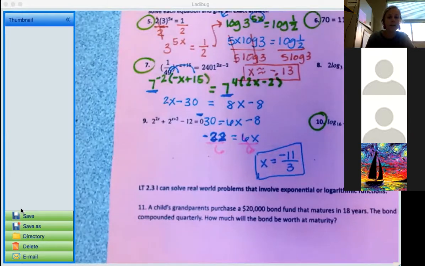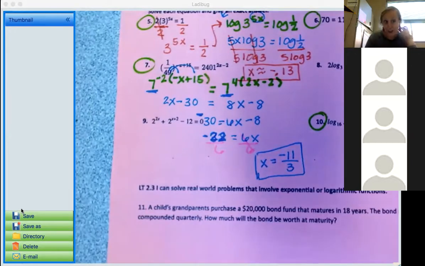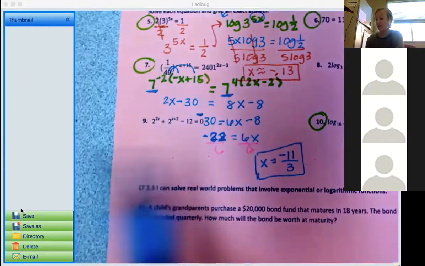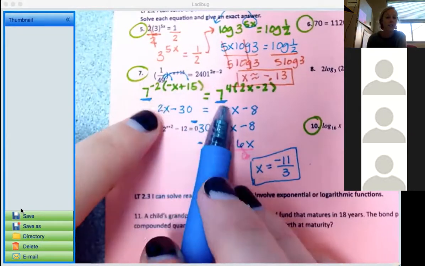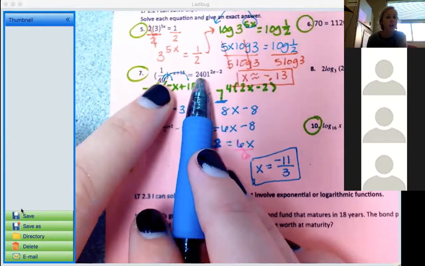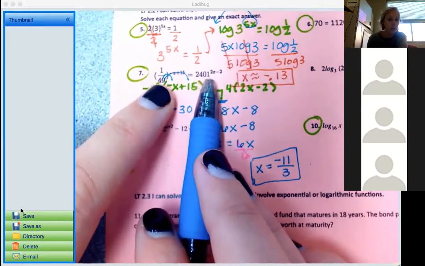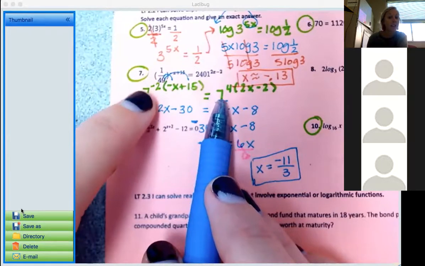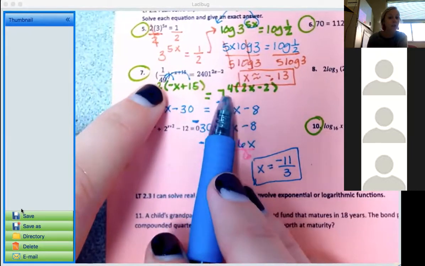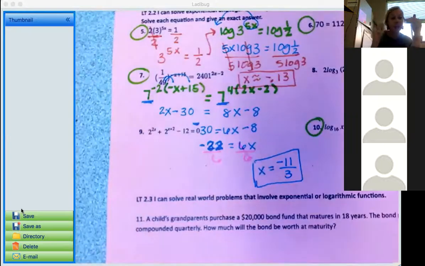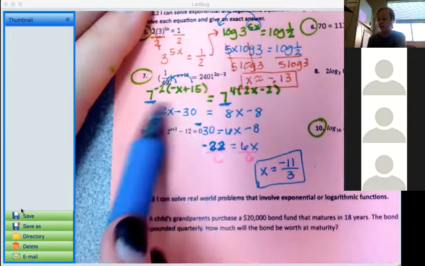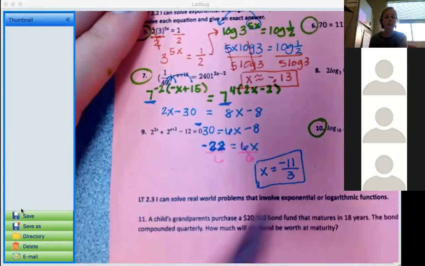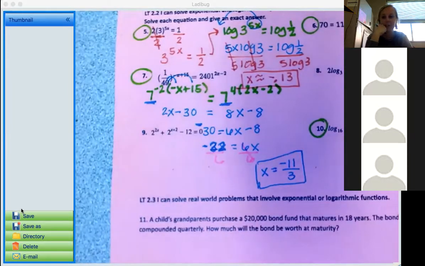Yeah, I did 49 to the negative 1. I got 49 on both sides, but I still got negative 11 over 3. Good. So the other thing you could have done, remember with these, there's usually more than one way to get the bases the same. So Ross is saying 49 squared gives you 2,401. Right, Ross? Yes, ma'am. So he wrote this as 49 to the negative first, and he wrote this side as 49 squared. So if you get the bases the same and set the exponents equal, he had different numbers right here. Well, when you solve it, you'll get the same thing. Very good. Extra credit.